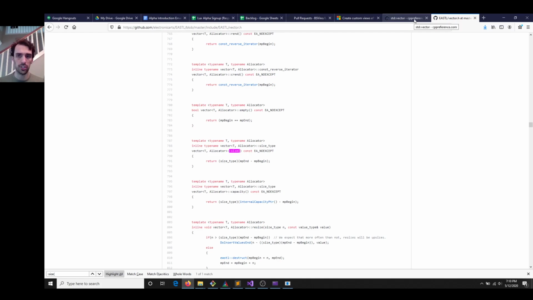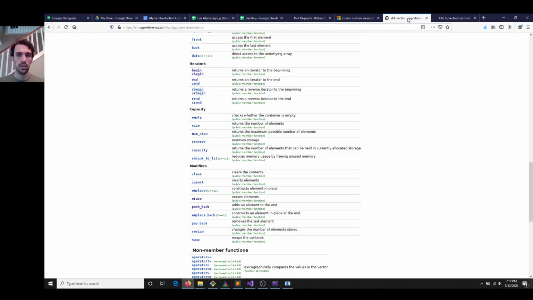All of the game engines generally have containers that look like std vector, and there are a lot of private containers that look like std vector. And the standard template library has three different implementations. You have the Microsoft implementation, the Clang implementation, and the GNU implementation. These are just the major implementations. But they all look the same.